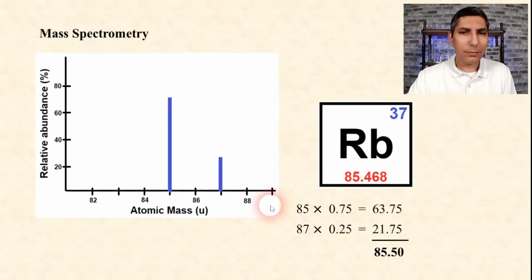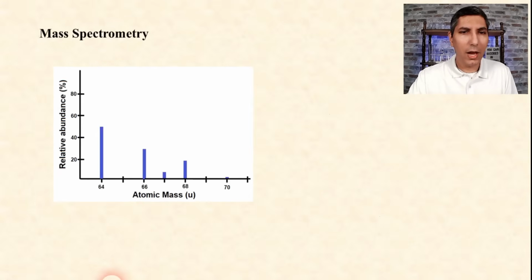Very often, you'll see these types of questions pop up in the multiple choice section of the test. You might have a question like this where there seem to be 5 different heights of bars. That represents 5 isotopes, and what we have to do is determine which element we have. It's not so important that we calculate an exact answer if it's a multiple choice question, but we can estimate the mass. We can probably just eyeball that.